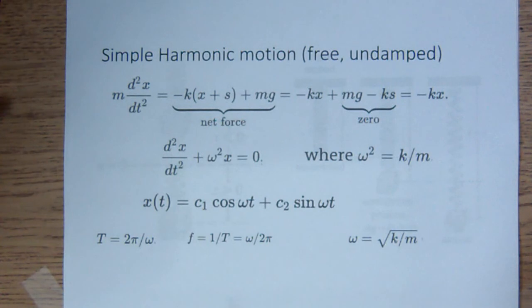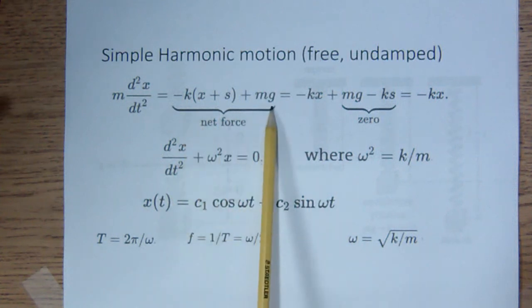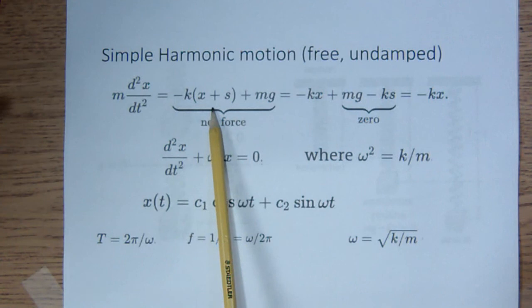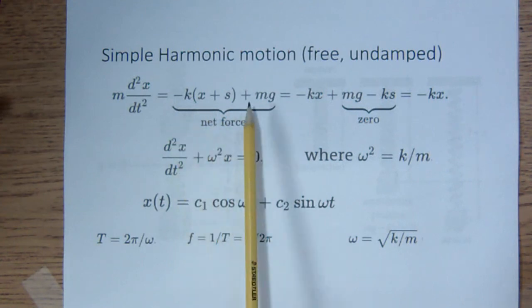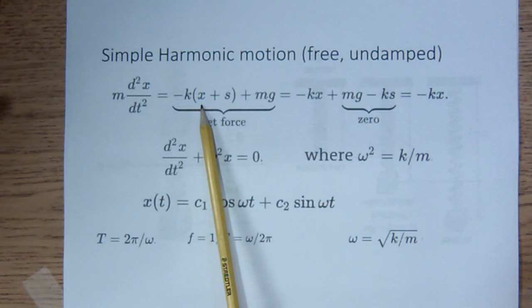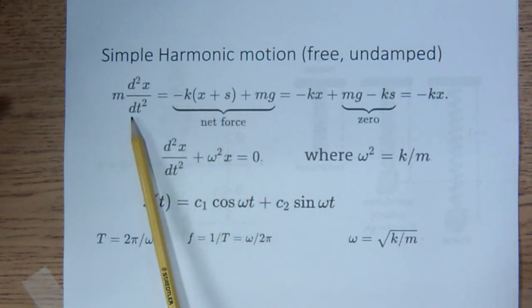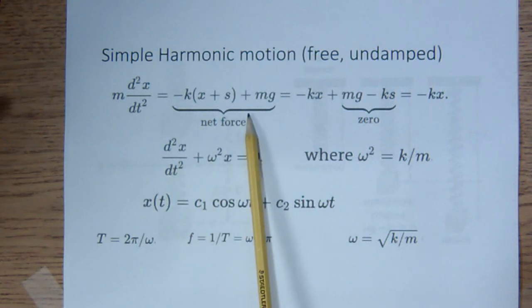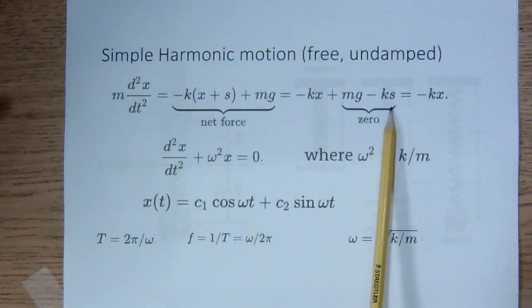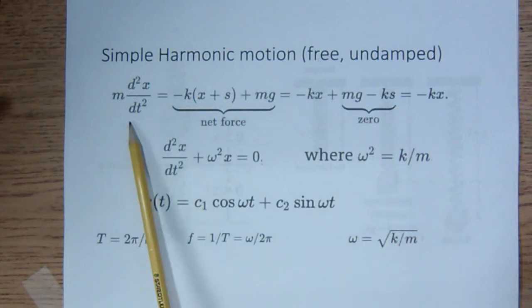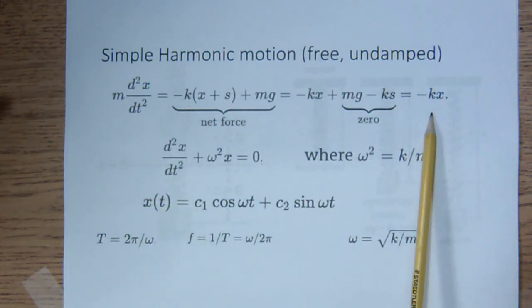So now what we will do is look at Newton's second law. So this is the net force, m times a, but a is the second derivative of the position with respect to time, is equal to, this is the force associated with the gravity, and this is the force associated with Hooke's law, so that is the net force. And so depending on the position that we pick and add it to that, there will be a net force that will happen, and that's what's going to be driving the action.